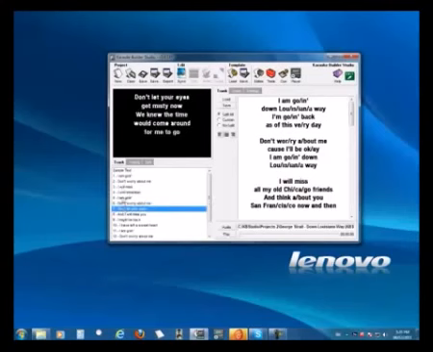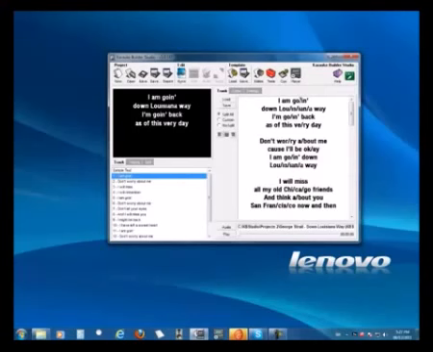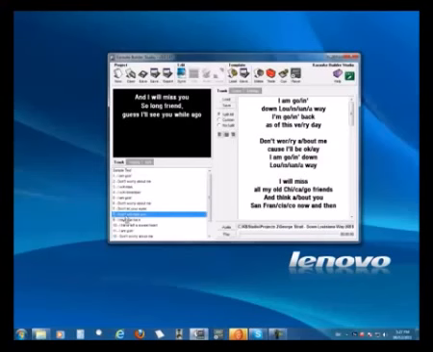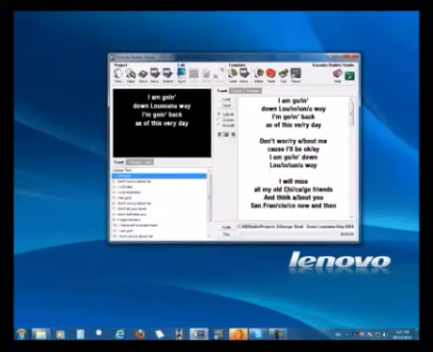Now, in the left-hand area, it will not show you your split words, but it will show you how it will line up on your individual pages. We'll be doing some further refining, adjusting the position of these lines of lyrics on the pages, once we have done the syncing. So now to do the syncing.